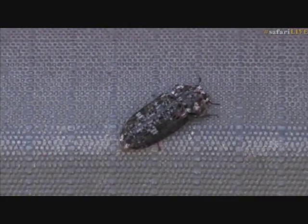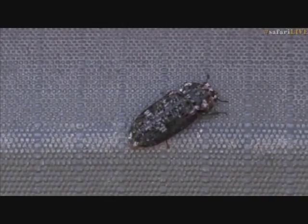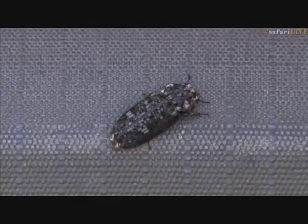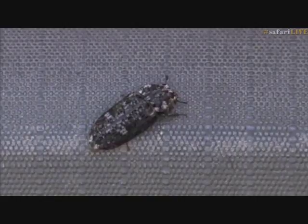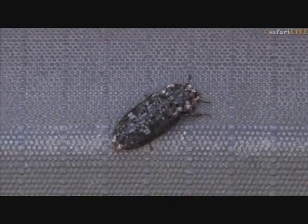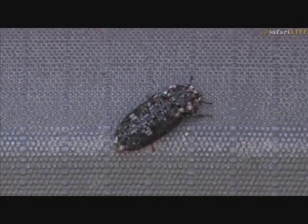Now imagine this little beetle on a barked tree like a marula or something like that, where there's a little bit of white speckling. This is just going to blend in incredibly well and be super difficult to spot. So the camouflage on this beetle is absolutely insane. Now I think it is one of the click beetle species. It looks like the right shape for a click beetle. I might be wrong, but I think it is.